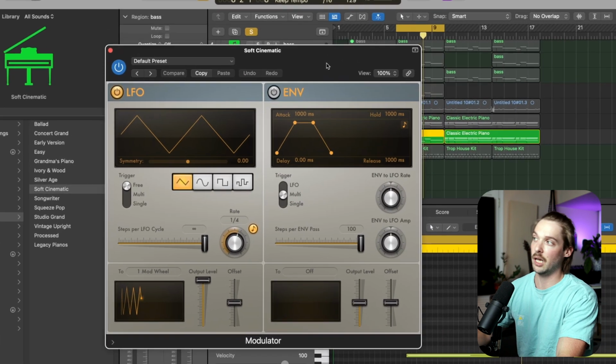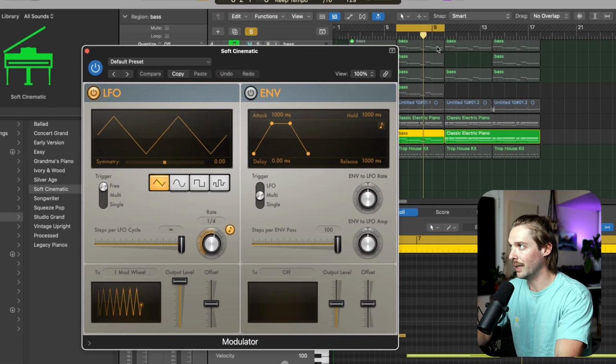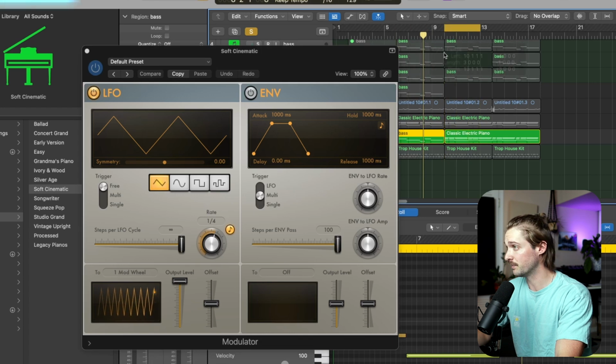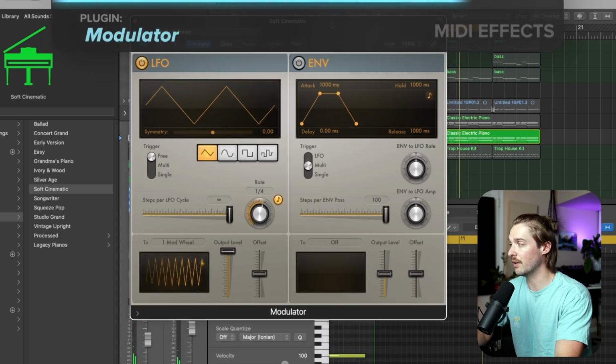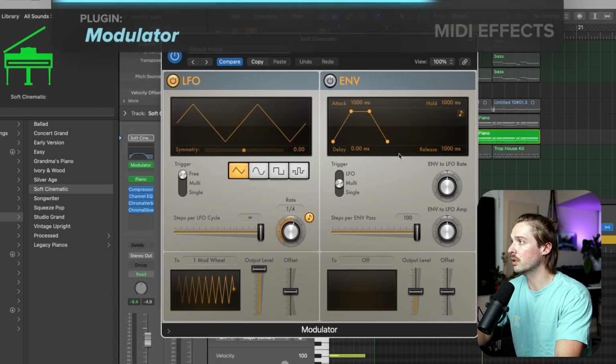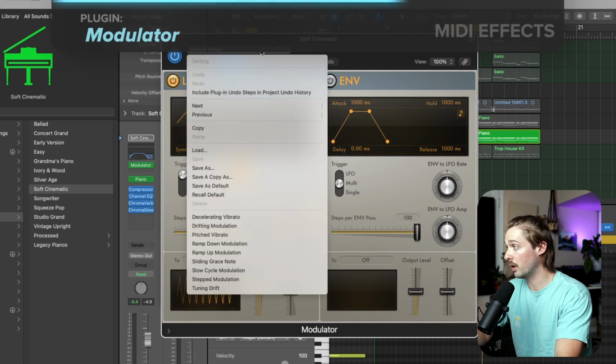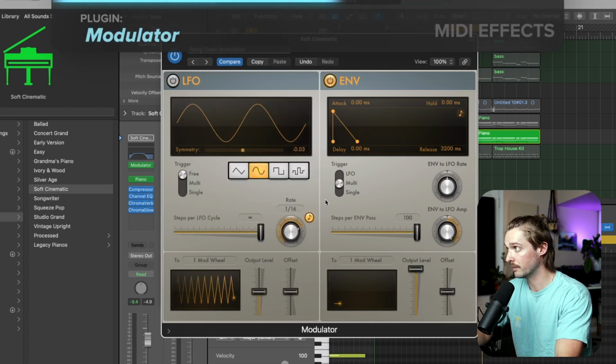The modulator is just like it sounds. We've been talking about modulation quite a bit. Now, hopefully you understand it a bit better. But look, we have an LFO. We can change it up as we see fit. But what's cool, this isn't changing the original sound, this is changing the MIDI note. So what we can do is have this change different parts of the MIDI note. Let's try ramp down modulation to hear what I mean. You can see every time it hits, it's ramping down.